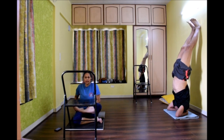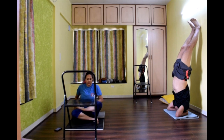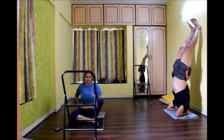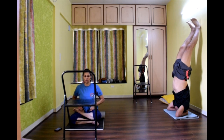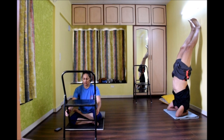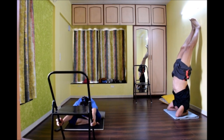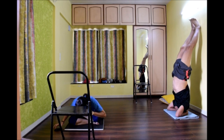Shirshasana. Left leg is in Padmasana, right leg is in cross leg. We call this Bhadrasana. So now remember this, next time I'm not going to say half Padmasana. It is Bhadrasana. And now push your chair forward. Forward. Forward. Very good, Shirshasana. Last 30 seconds.